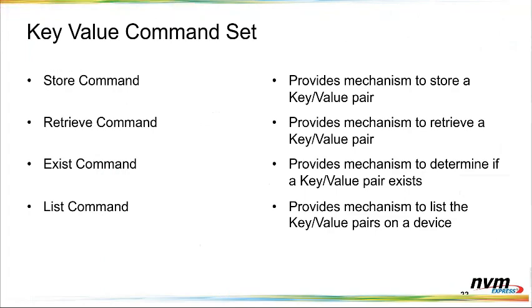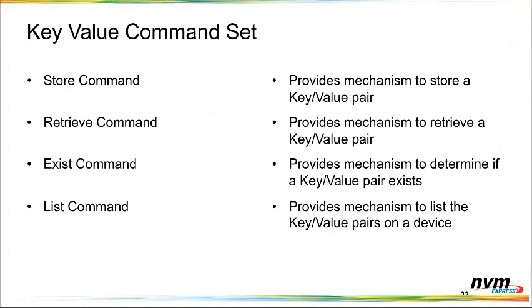So finally, what are the new commands? Because this is a new command set, you don't use the traditional read and write commands of a block storage command system. We have defined 4 new commands specifically for use with key value. The store command provides a mechanism to store a key value pair, much like a write command in a block system. The retrieve command provides a mechanism to retrieve that key value pair, again, much like a read command in a block storage system.